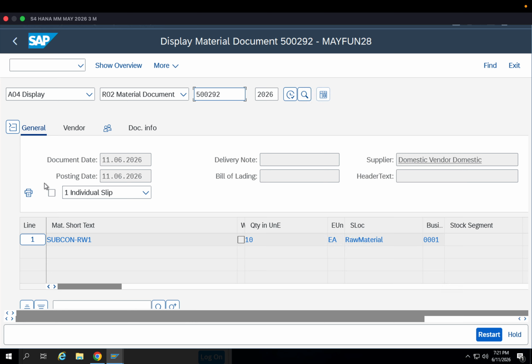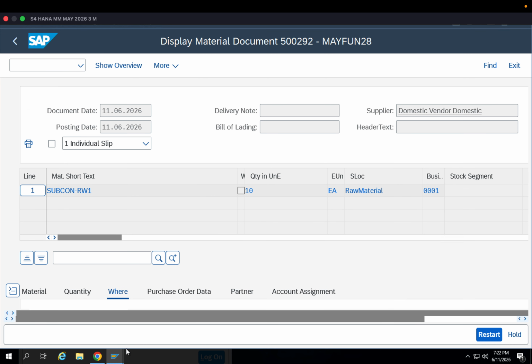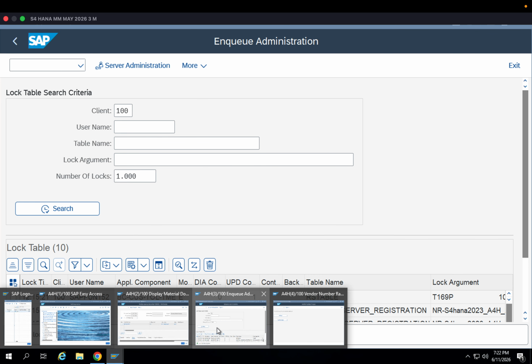Make sure that you perform all the quality checkup and usage decision, then only the stock will move to unrestricted. You can't do it manually. But in case QM is not activated, and you manually move to the quality inspection, in that case you can do transfer posting from quality inspection to unrestricted once you are satisfied with that material. It's clear? Okay. So in this case, I can't move this stock manually to unrestricted.